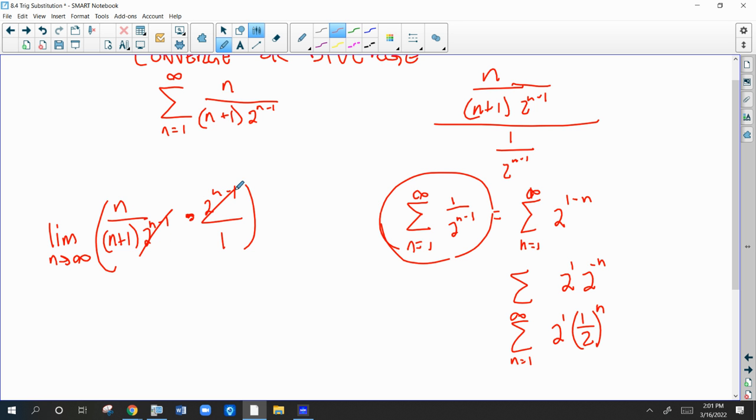We can now cancel these out, like we said before. And we know that this limit is going to be 1. That's an easy limit. That is a finite positive number.